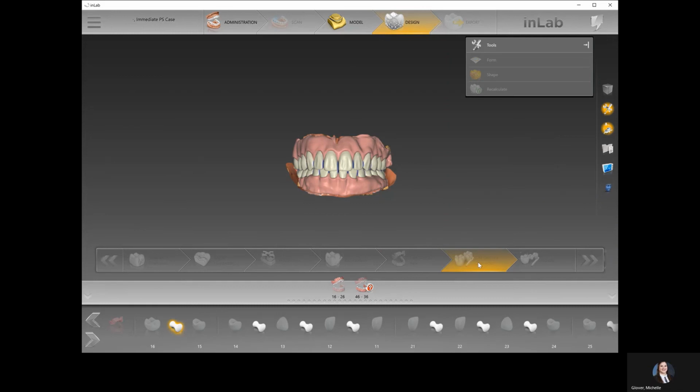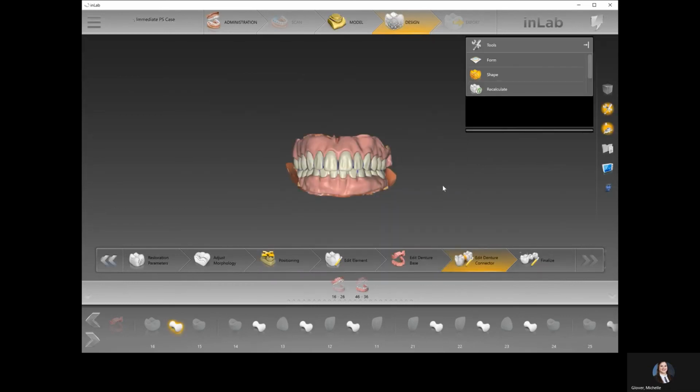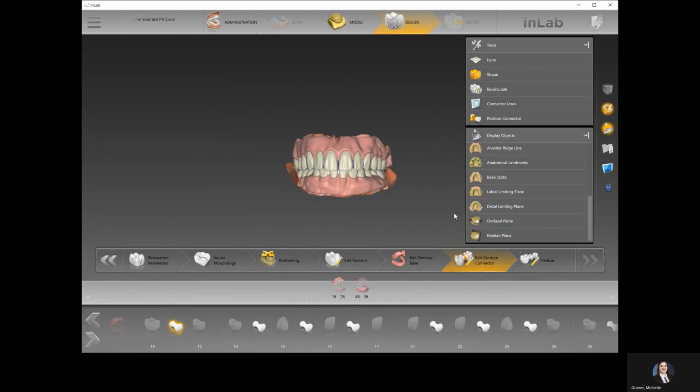So you can see on the bottom, you're able to choose from any of the connectors that are noted in between the teeth that you have sectioned. Any teeth that are not sectioned together, you will see that there is a connector missing in between them. So you have full control at that point to, again, go back to administration if you want to connect them, or if you want to move where your connectors are between the teeth, you can go to administration and repropose those denture connectors. It'll just make you redo the edit denture connector step.